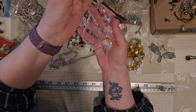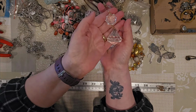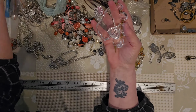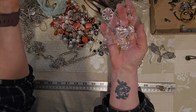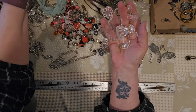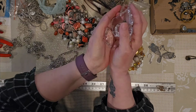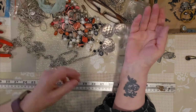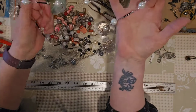But I also have found different styles. Here's another one of those blobbies, but this is a real glass one. And they're fun to work with. And there's a heart-shaped one that I have here. And I've just been collecting and gathering as I go along. I've got some teardrop ones. I think there's some sort of diamond-shaped. So yeah, you want to look for crystal chandeliers. Maybe you don't get a whole chandelier. Maybe you find a few pieces here or there. And then jewelry. Lots of jewelry.